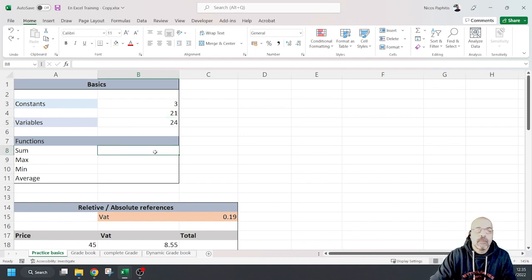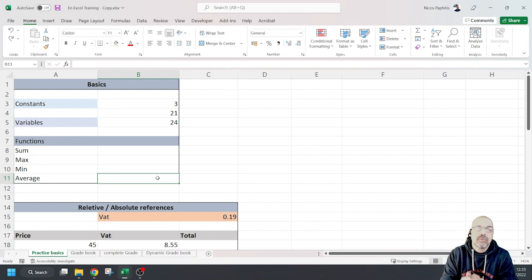Now, functions are basically mathematical calculations that have been given a name to make it easier for us to understand what they do. So if we take the function average, what does that do? Well, when we want to calculate the average of something, we take all the numbers, add them together, and then divide by the number of numbers that we use to add together. So that process that we followed is actually known as the function, and we call it average. Well, Excel does the same thing.